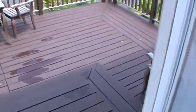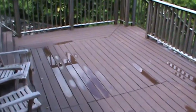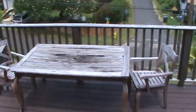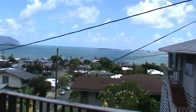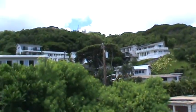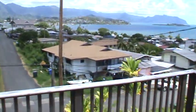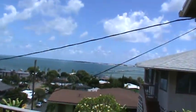The deck out front is pretty awesome — I guess this would be mostly what you'd use for your yard if you want to barbecue, hang out, or relax. It's pretty big. The railing looks a little old, but it looks like they replaced all the planks with hardy board instead of wood. The view is pretty awesome. You can look up and see some of the nicer bigger houses, and then down the street a little bit.